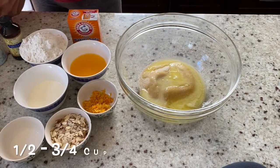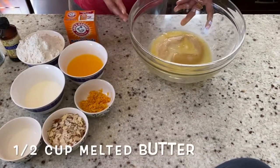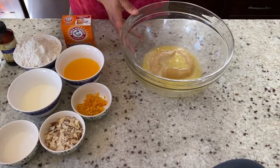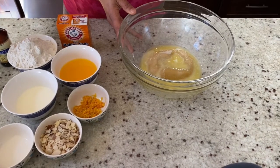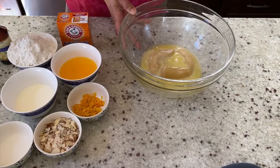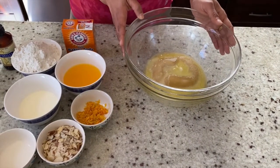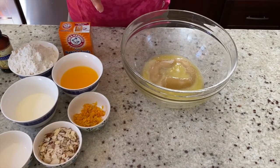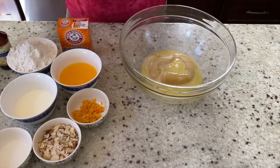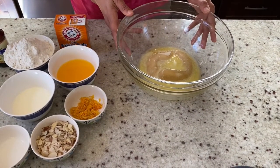So we took 3/4 cup of sugar and 1/2 cup of melted butter. I took a little less than 3/4 cup of sugar because I like my cake a little less sweet, a bit more bready feel, but not really bread feel, and we're going to add orange juice to it. So you can decide on your sugar. You can put from 1/2 to 3/4 cup if you want a sweet cake. 3/4 is great, but if you want a little less, I would say 3/5, if that makes sense.